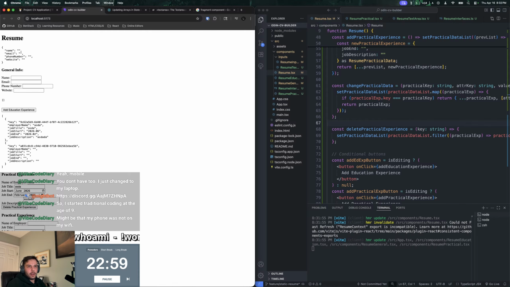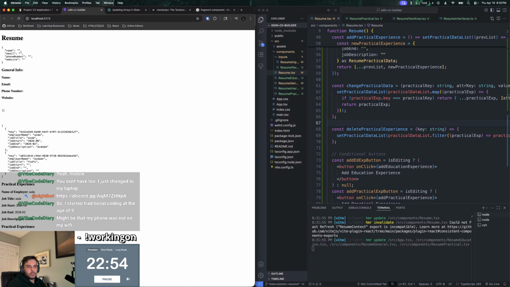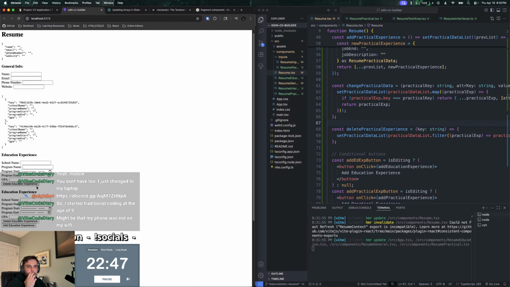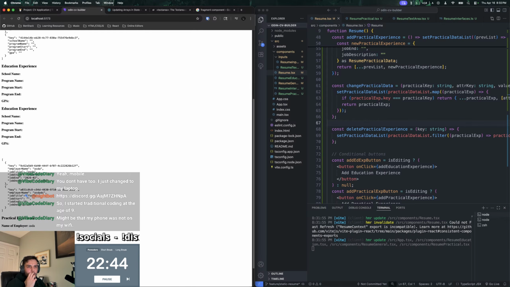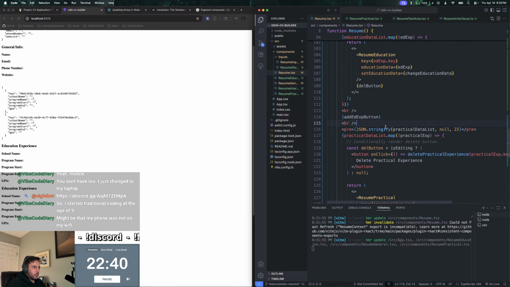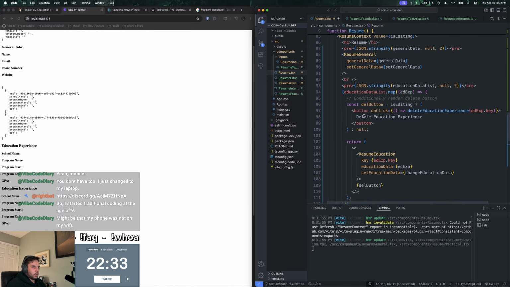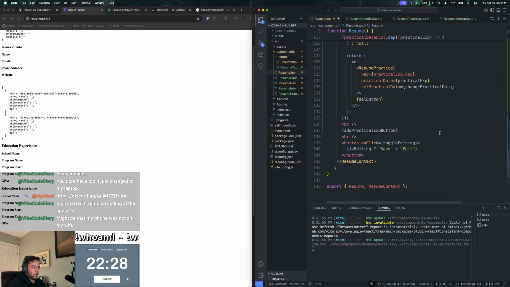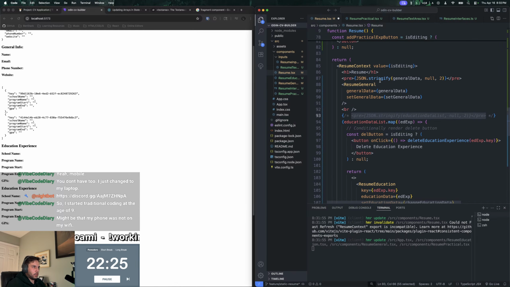Sick. And then we can add another one, and then I can render it, and then it saves. Cool. And then I can edit again, and then I can add an educational experience, add another one, and then I can save all of this, and then it'll render everything out. Cool. So now I can get rid of these guys, right? Oops, that's the one. It's showing the data. Now I can trust what it contains.